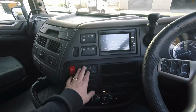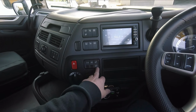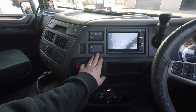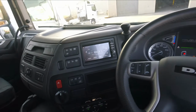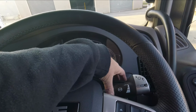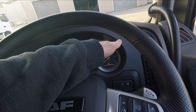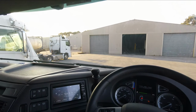All the other controls here, like diff locks, that turns the dash lights up and down. You got traction control and hill start assist, all the usual things. Wipers are on the same spot as normal. Auto manual mode, and that's really all you got. Exhaust brake is pull down like most European trucks.